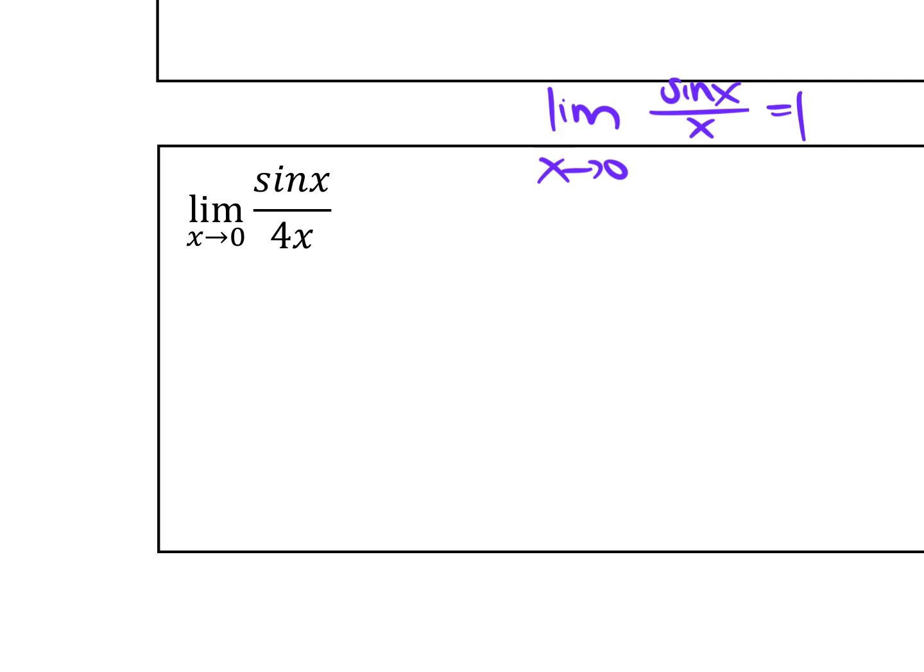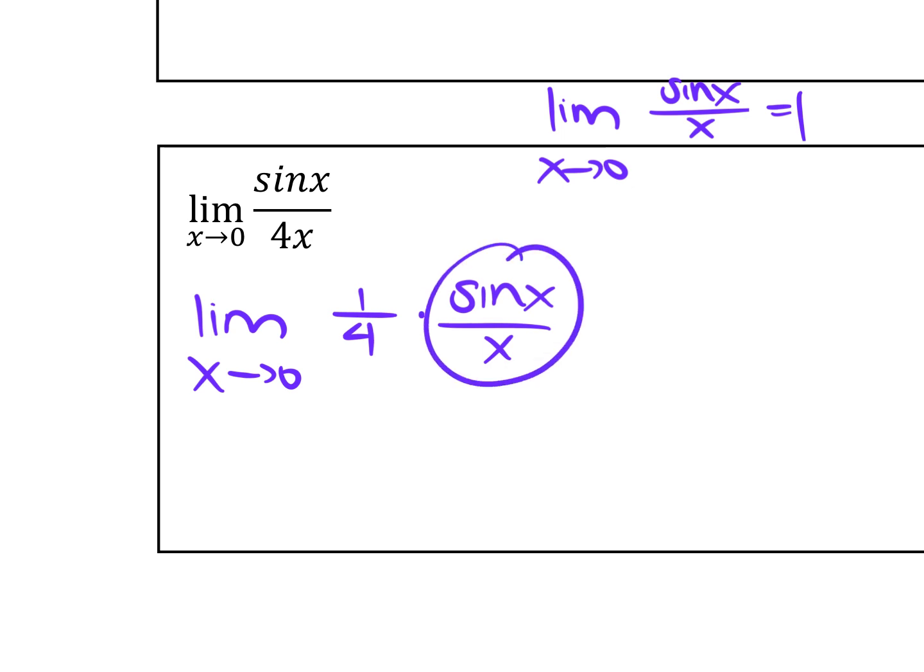The 4. Now, I would never ask you to write this out in this many steps. But essentially what you're doing is separating the number from the sine x over x. I can't just pull the 4 because it's on the bottom, right? It's really separating the fraction 1/4 from sine x over x. Does writing it that way change anything about the problem? No. And we know what the limit of this is according to our rules, right? That's 1. So if that's a 1/4 times a 1, what's our whole limit? 1/4. Don't make them super difficult.